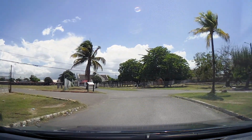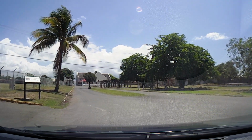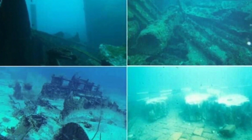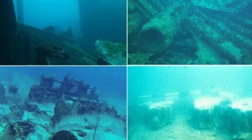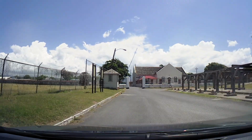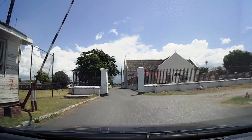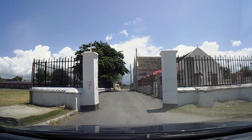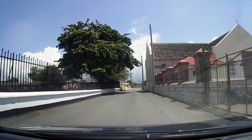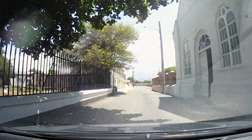And as I say, guys, 2/3 of the actual Port Royal is undersea, so you can actually pay to scuba dive and go down there under the sea and actually see the sunken city. And I think the Jamaica National Heritage Trust, they actually did a sonar survey of the old underwater city and found sunken pirate ships in the Kingston Harbour. So maybe if you pay for that tour, you can probably go down and actually see those pirate ships.